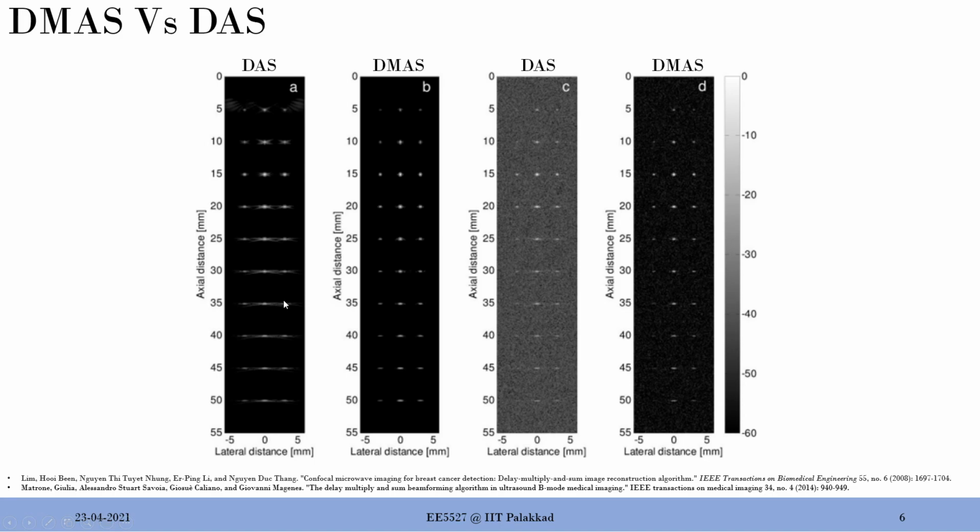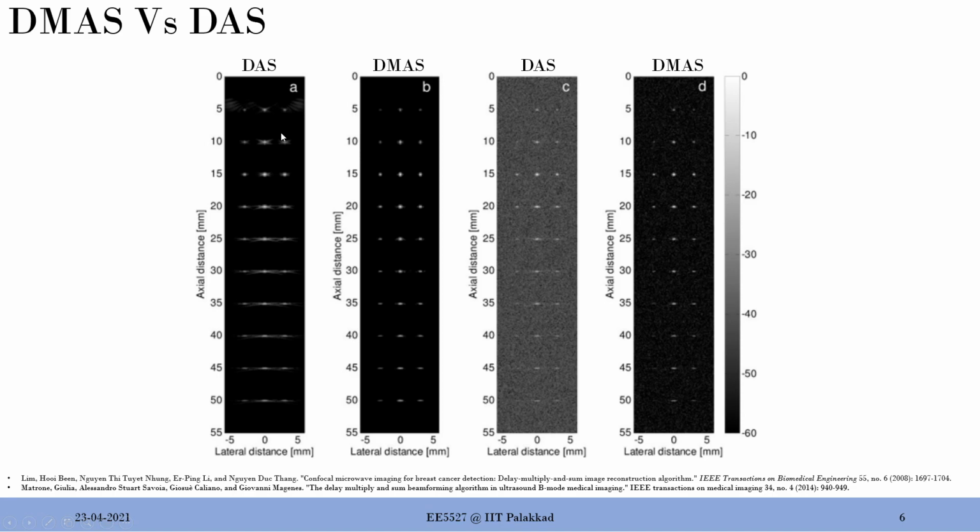So this is something like a wire phantom, where we insert some wires which look like point targets, some metallic wires you could imagine, at various depths. So the axial distance is here, the depth is here, and the lateral distance is here. And then this is a noise added case, so you will add some sort of scatterers also inside the phantom, inside the model, so that some noise scattering effect of ultrasound will also happen. Okay, so this is with respect to the ultrasound imaging, and this is taken from the second reference over here.